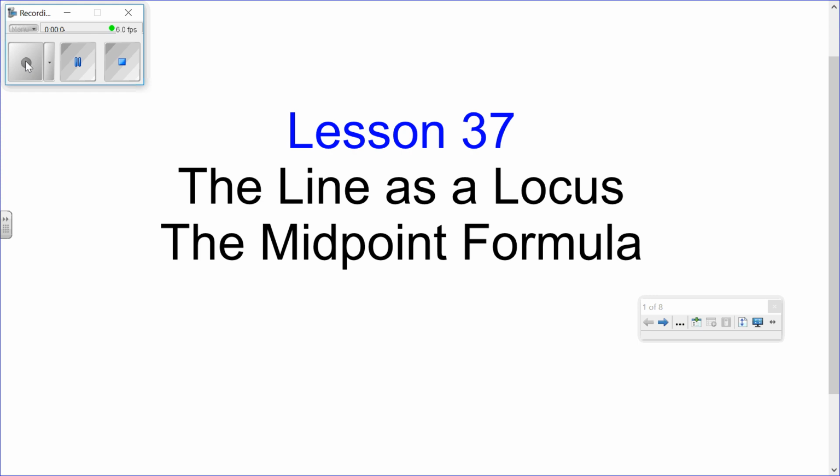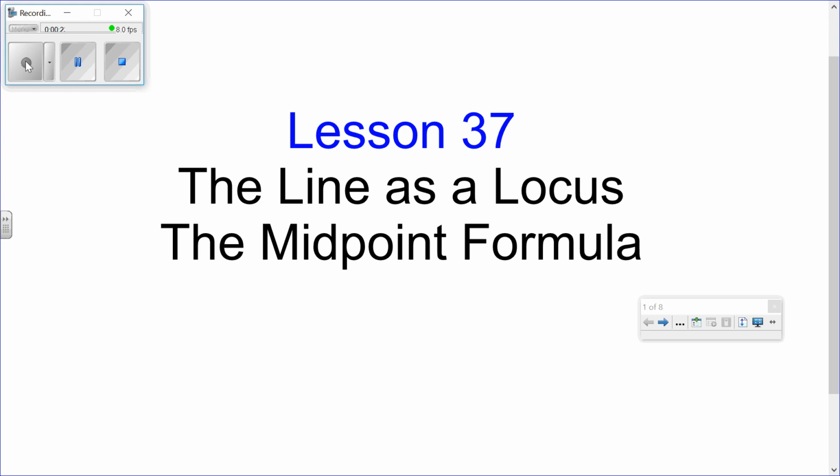And I warned you the other day that something called the Locus Method was coming. So today we are going to write equations of lines using the Locus Method. There is not a T on the end of this word. It is not the bug called a locust, kind of like a cricket.